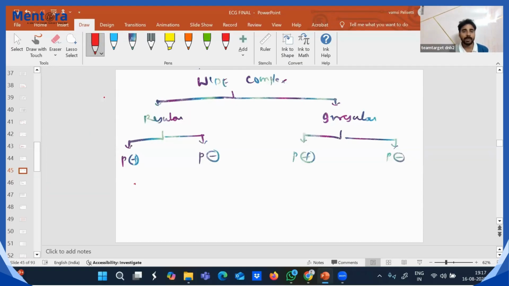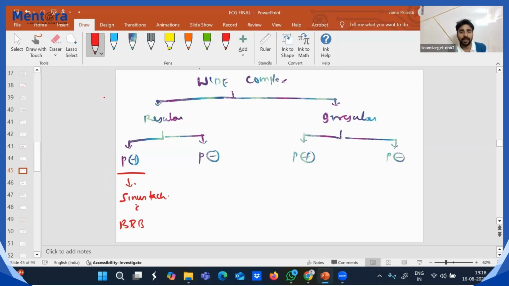If it is a wide complex tachyarrhythmia, regular and P waves are present, then this is simple. It's just sinus tachycardia with bundle branch block. The patient already has some LBBB or RBBB, and apart from that, he has sinus tachycardia. So they have wide complex tachycardia only, regular, and P waves are present. So it's a sinus tachycardia with bundle branch block.